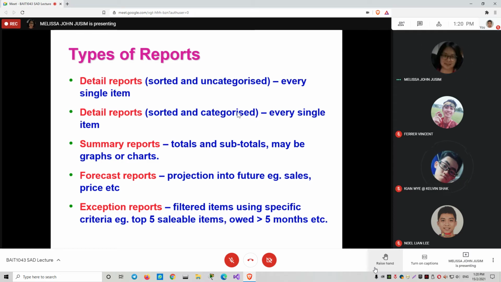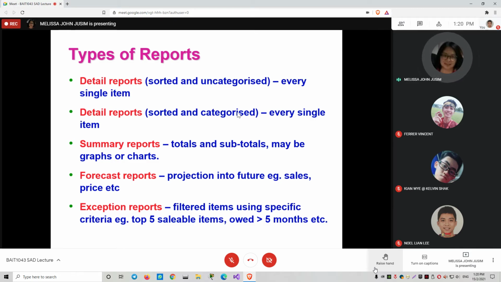Next is the summary report. Normally, from the word summary, you will see a total. And if, rather than showing lines of records, it shows graphs or charts, that is also an example of a summary report. Next, we have the forecast report.